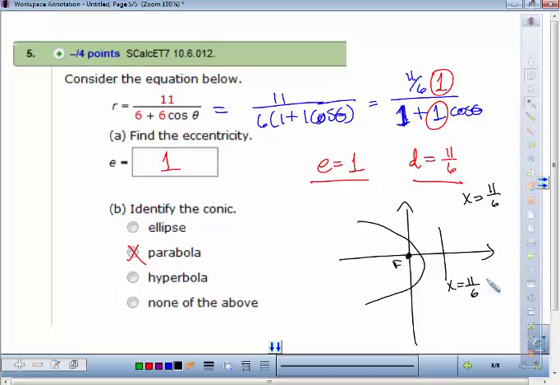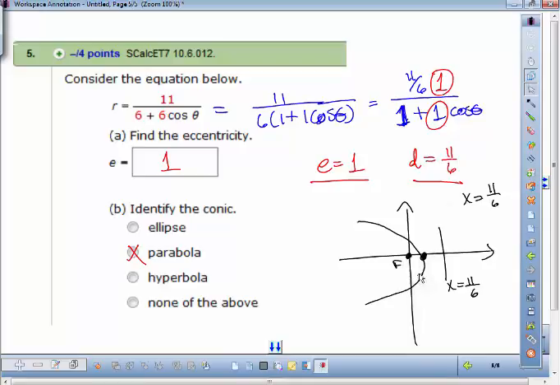So this is a parabola. Eccentricity is equal to 1, which means the distance from any point on the parabola to the line has to be equal to the distance from that same point on the parabola to the focus. So the vertex is that nice point to look at. Should move my parabola a little bit. So what's the vertex going to equal?